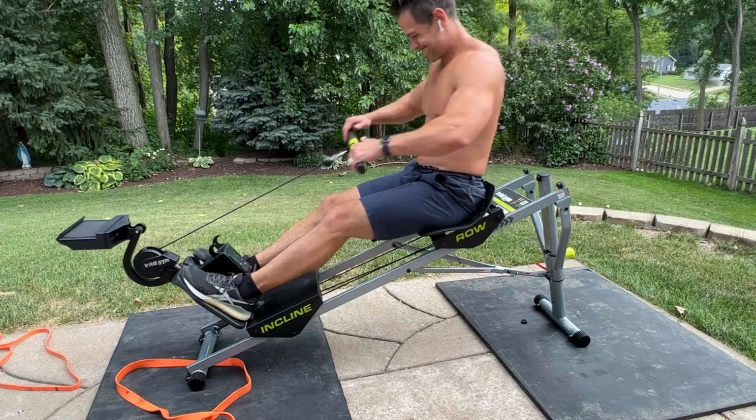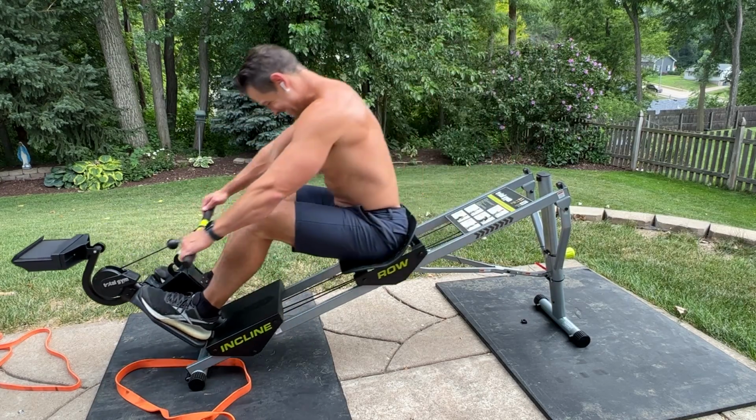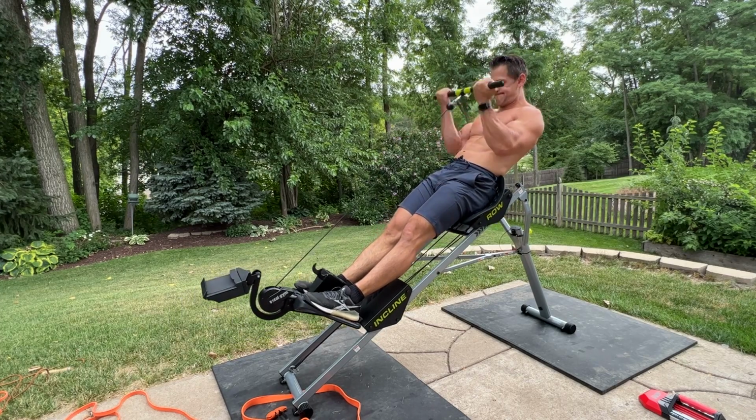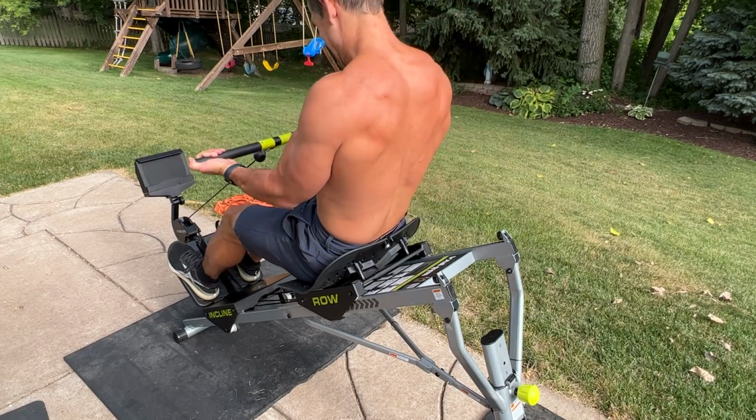I found myself gravitating more towards the traditional row exercise that this machine's designed for. I did some isolated back exercises, did a lot of bicep curls, did some random stuff with other body movements like twisting, rotational stuff, did some frontal raises for shoulders as well. I even tried spinning around the machine, didn't get too creative, and there's probably some other creative things you could do, but you can do some overhead stuff with triceps, even some presses if you really wanted to.